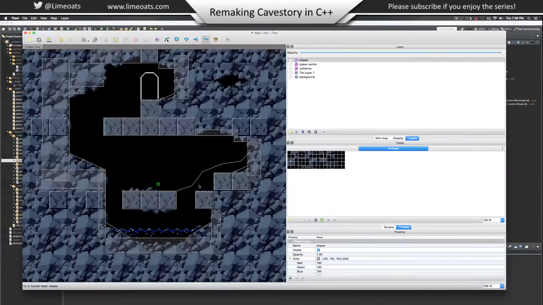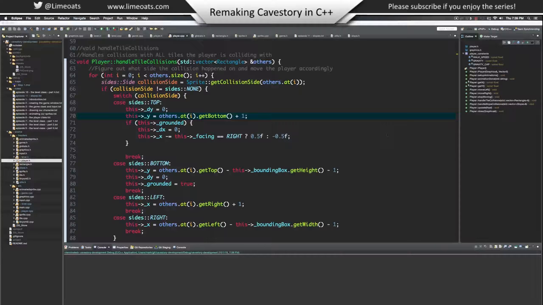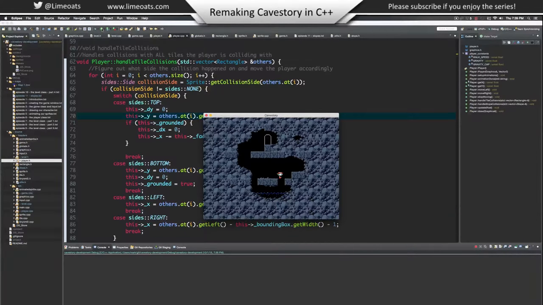So let me go back into Tiled and get rid of that ugly slope. Select it, delete it. No, I just deleted all my slopes. Undo. I only want this one. Delete. All right, save that. Tiled undo is very good. It undoes everything. So now if I fall down here, now when I run into that, you can see that if I run, it's a little bit buggy. If I run too long, it'll still go up, but it tries to stop it.